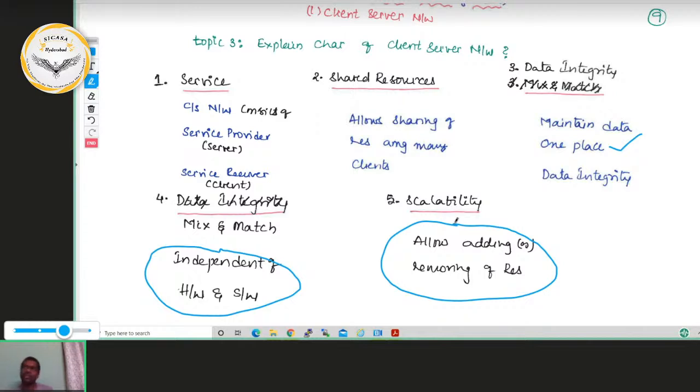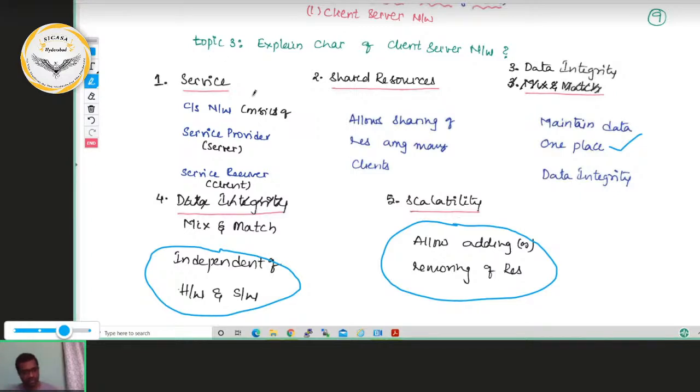It is just like, let us say you have a personal computer, and how do you connect the internet, sir? You take the wire and push that wire into a port. That is called connecting. How much time does it take, sir? Hardly 20 seconds if you have a wire. That is connecting easily. If you want to remove the internet connection, just remove it. It hardly takes 2 or 3 seconds. So what do you mean by scalability? It should allow you to add a number of computers or remove a number of computers. That is called the characteristics of client-server network.